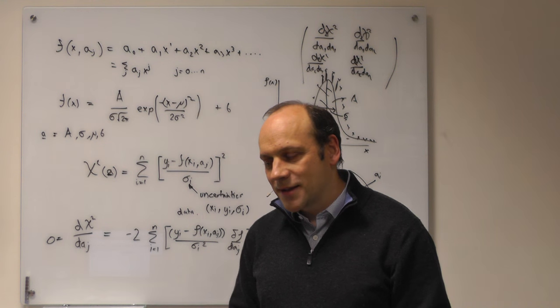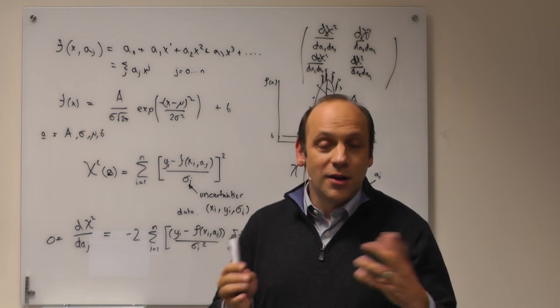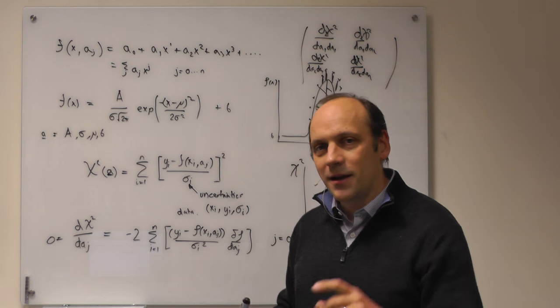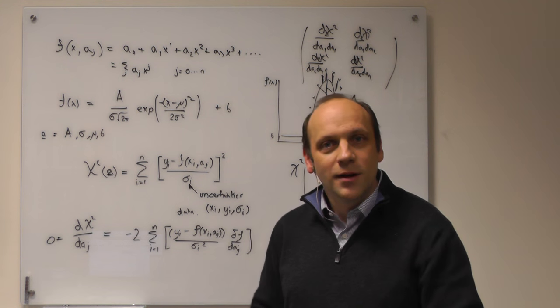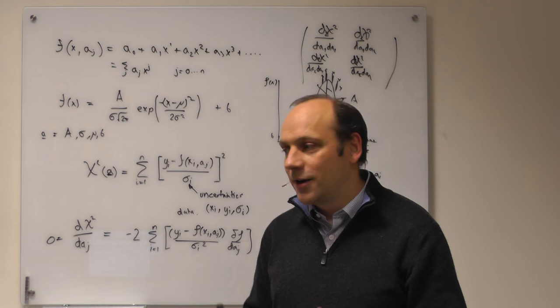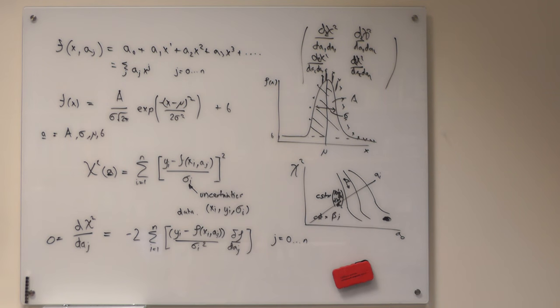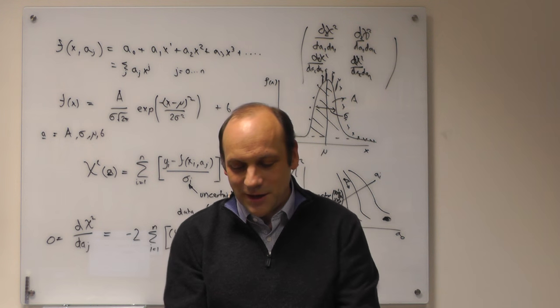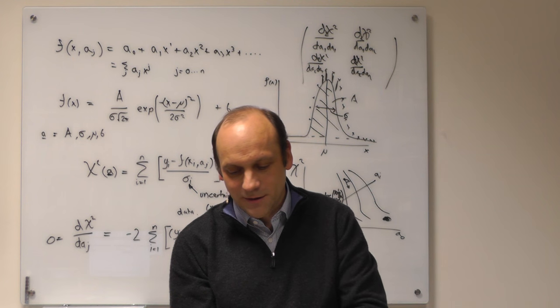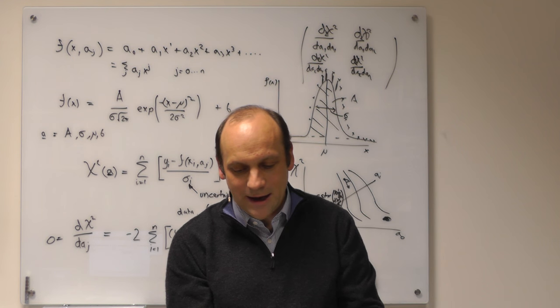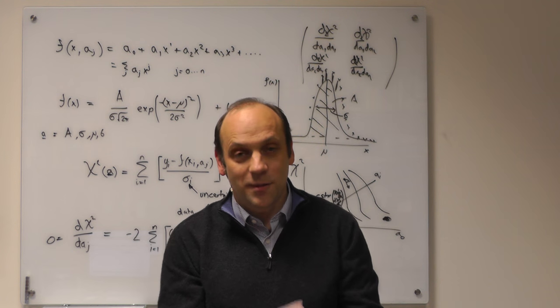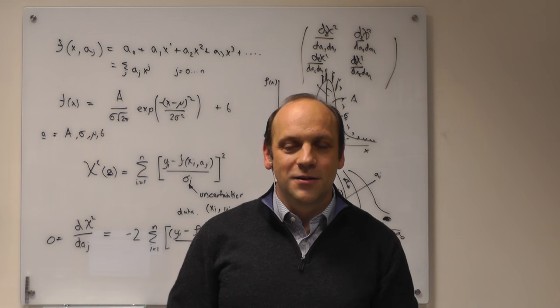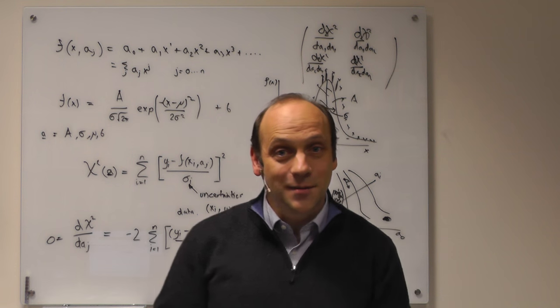So what we'll do in the next lecture is look at how to fit a Gaussian. The last thing to say is that if you can evaluate the curvature, that also means you can go and evaluate the uncertainty in the fitting parameters. But we won't go and do that formally in this course, but it can be done. And if you look in Numerical Recipes, then it's all there in about chapter 15. Numerical Recipes is rather intimidating, but it is a very nice book where all of this stuff is laid out in some detail in chapter 15 of Numerical Recipes. But it's a good read and if you ever do need to do this properly, then that's the place to go to understand how MATLAB and stuff work. So that's it for this segment.